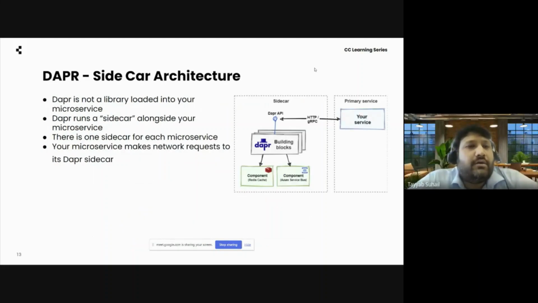So the thing is, how does Dapr solve this problem? Dapr uses the sidecar pattern. Consider a sidecar as a component or a container that runs along with your main or primary service and helps it. When I go towards the building blocks and talk about service communication and state management, I have added some diagrams that will give you a better idea about how it works. But I just wanted to add that it works on a sidecar pattern. It runs along with your microservice, and one microservice will have one sidecar.